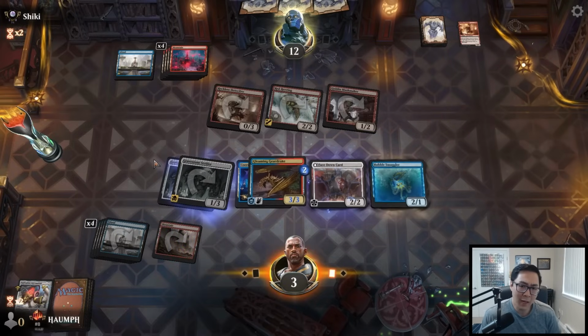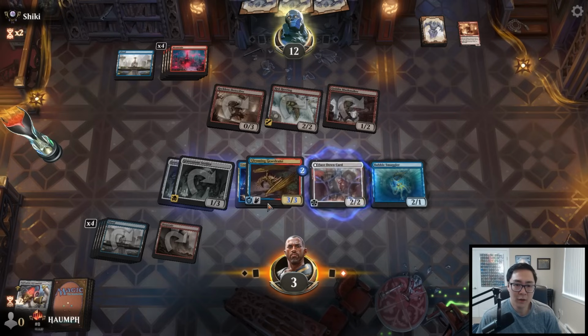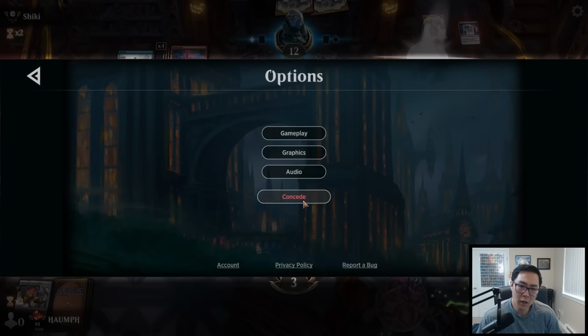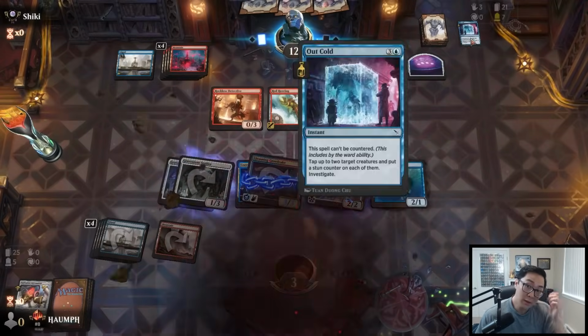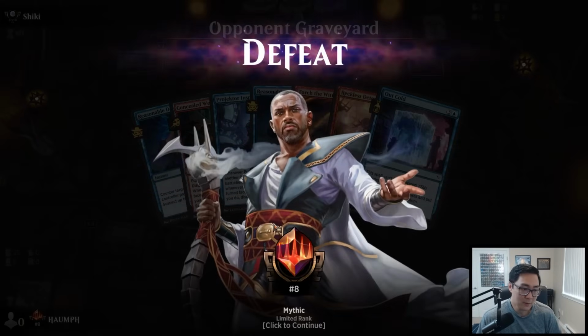But if they have an out cold, I believe I'm dead. Unauthorized Exit, maybe? Yeah, they have an out cold. Yeah, we're dead. Nope. They had a nice blue-red tempo deck, and we got Reasonable Doubted. Oh, we stayed in rank 8. That's nice.